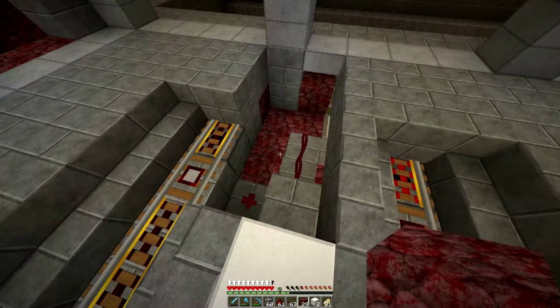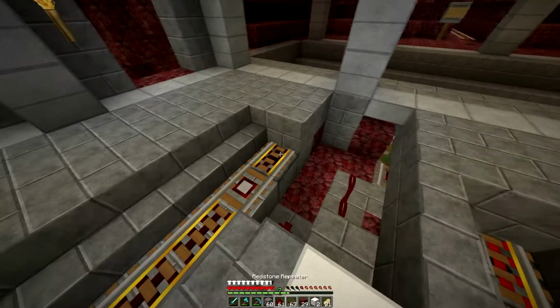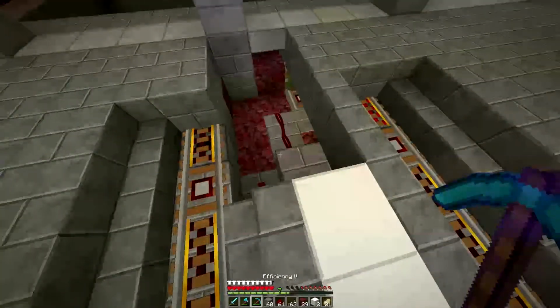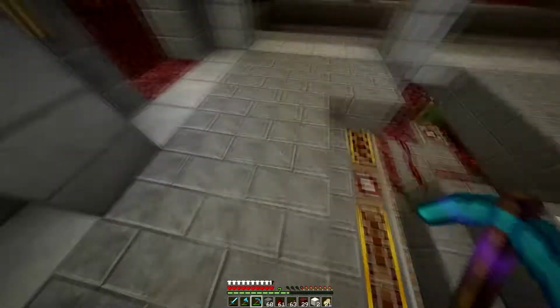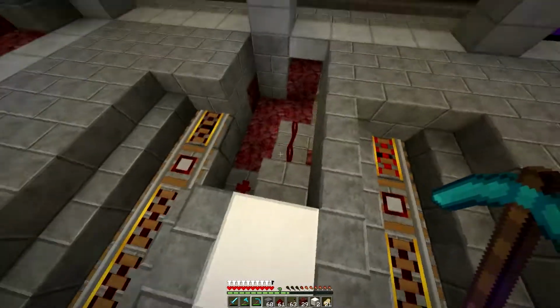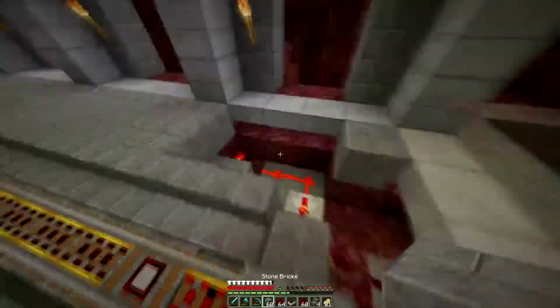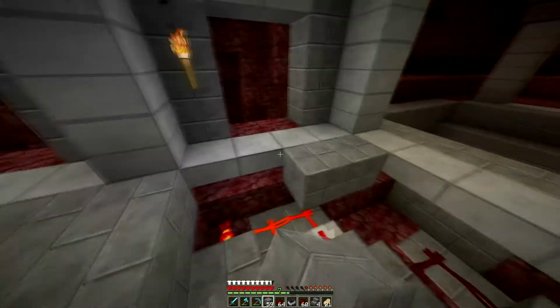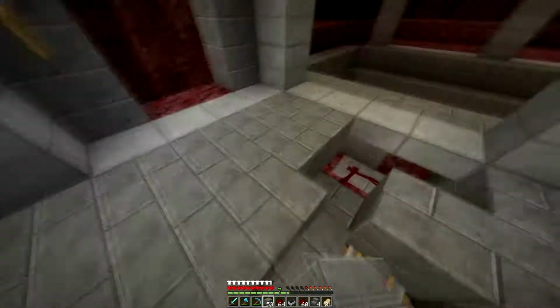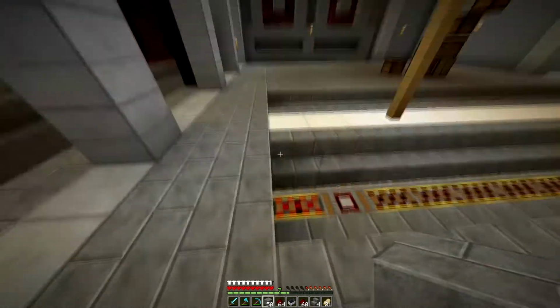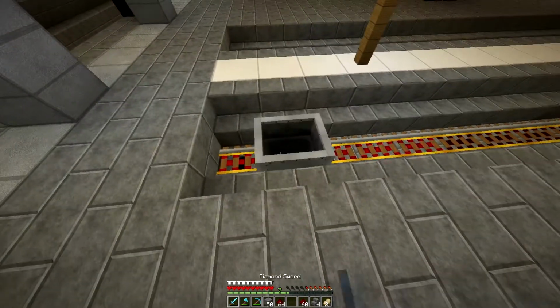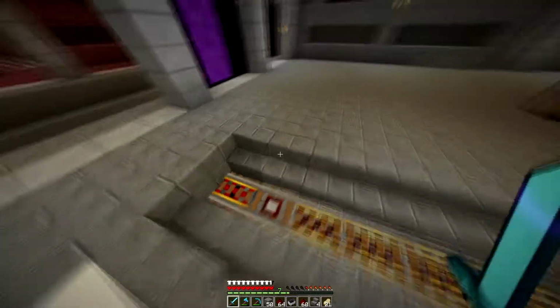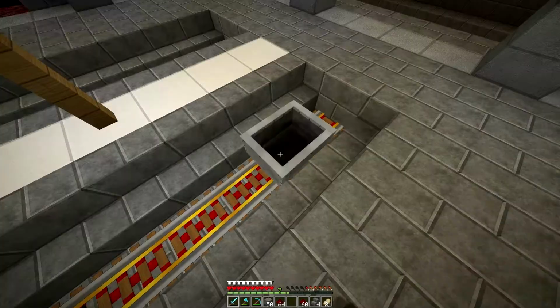I just realized something. There isn't enough space here to build it just to the side of each other, so I think I'm going to mirror the redstone to the other side here. It will be a bit different, but it will do the same in the end. I am done with the redstone now. So I just mirror it like so, and let's cover it up. Now this should be ready to go. Just need the string for both of the sides.